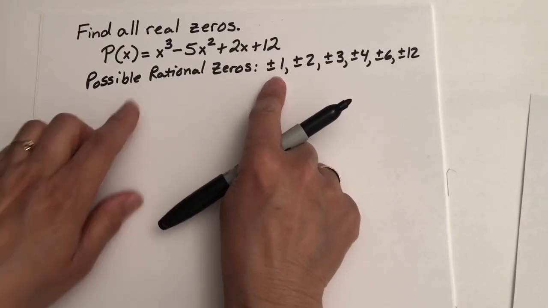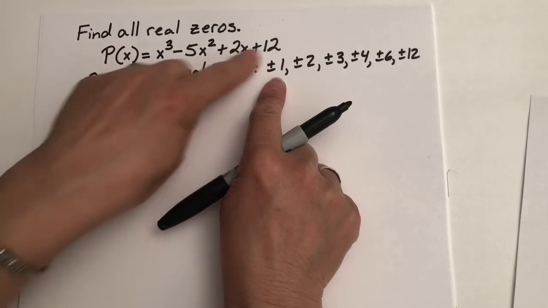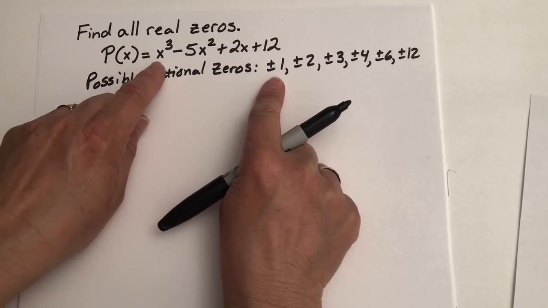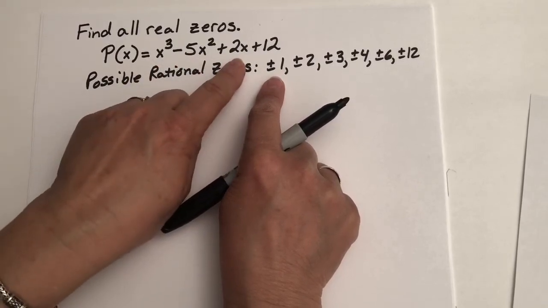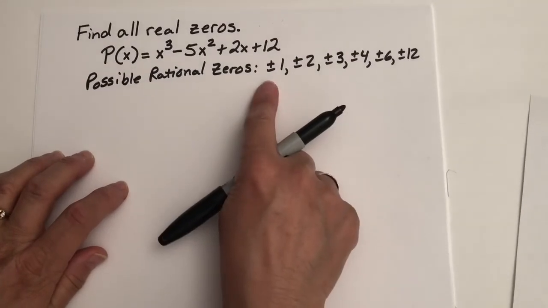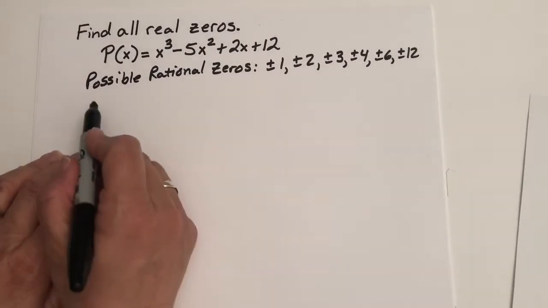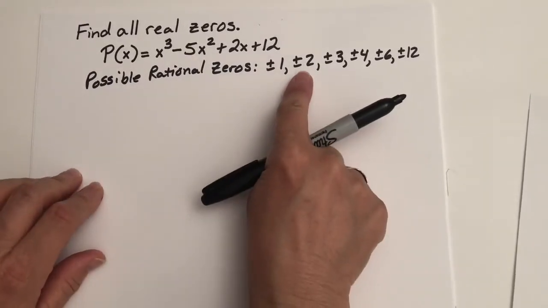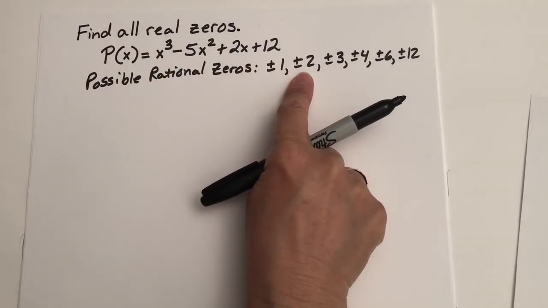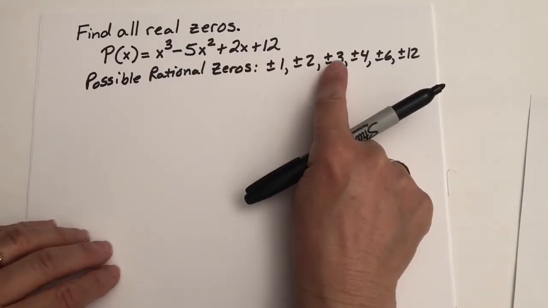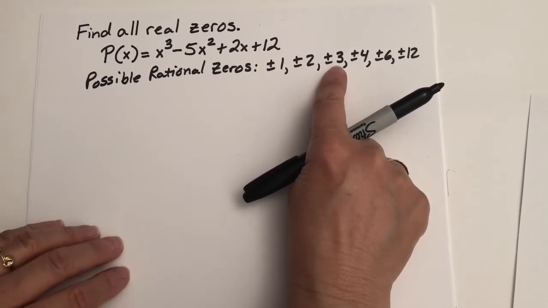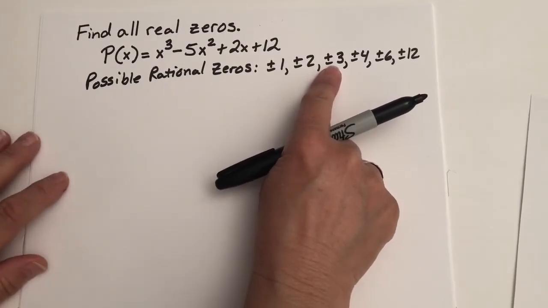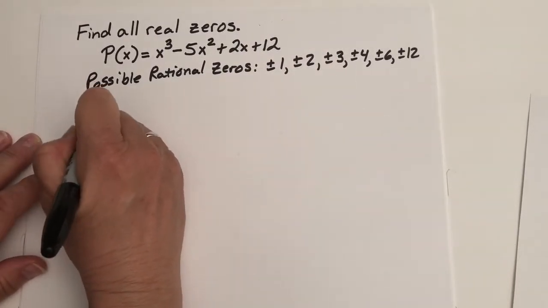Similarly, you might be able to pop negative 1 in your head into the polynomial and determine whether it equals 0 or not. If you put in negative 1 here, you'd have negative 1, and then a negative 5, and a negative 2, and a positive 12, and that wouldn't work either. It wouldn't give us 0. If you can't see that, do direct substitution or your synthetic division. Turns out 2 isn't going to work either. Negative 2 isn't going to work. I just want to cut to the chase so that we can see the next piece I wanted to point out on this particular problem. You'd probably try 2 and negative 2 next. What will ultimately work is the 3, so let's get there.